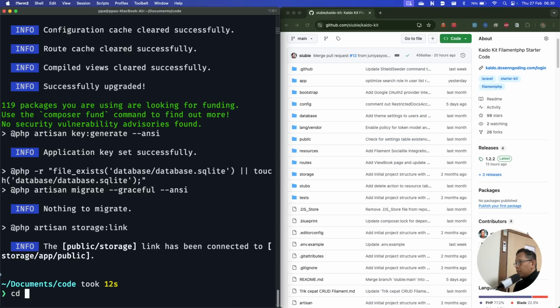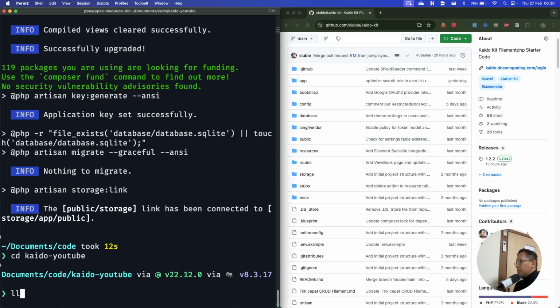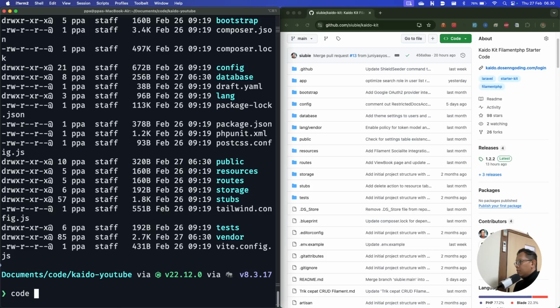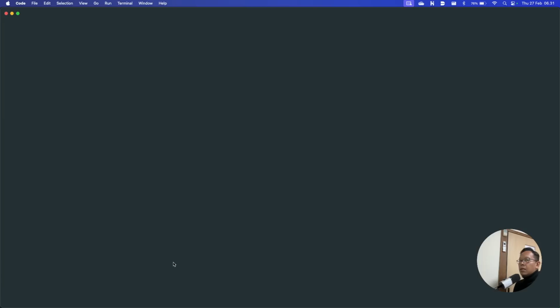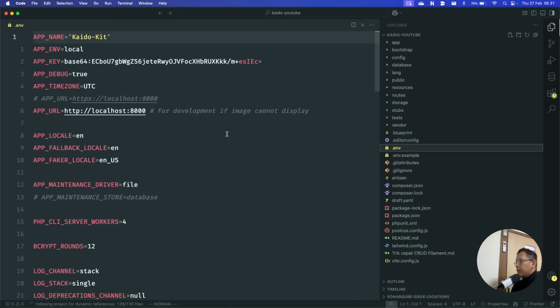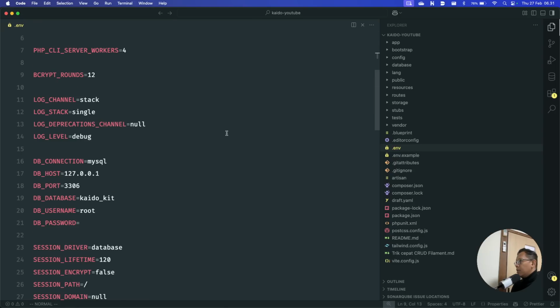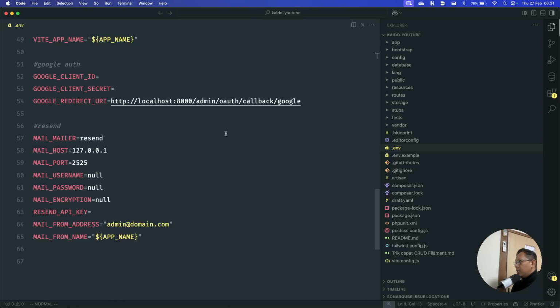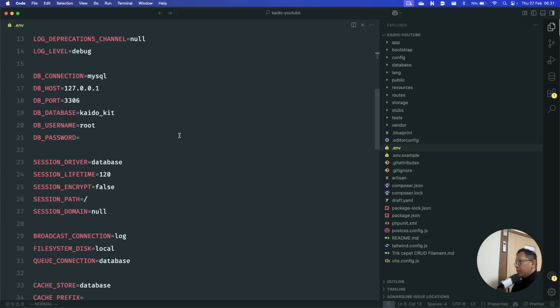Okay. Then we go to cd kaido-youtube, and then you will get this code. Please use version 1.2.2 to have exactly the same as me. The database will be something like this.